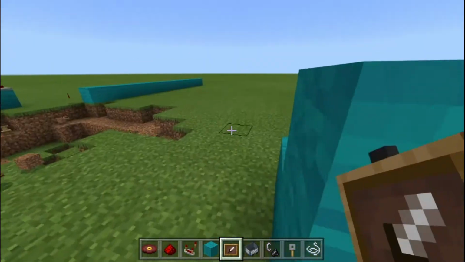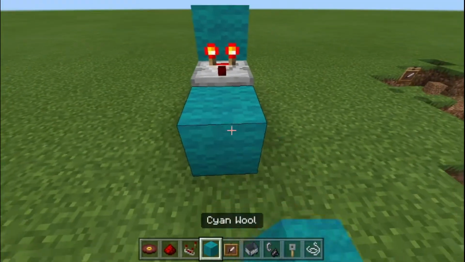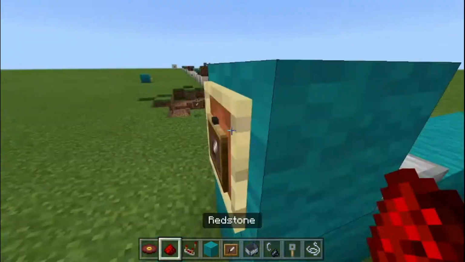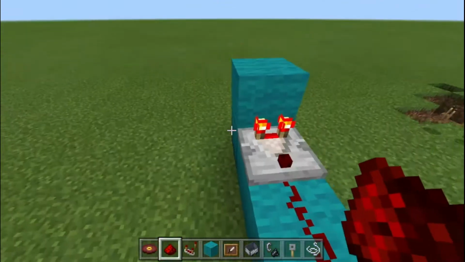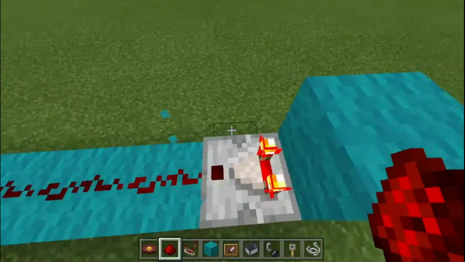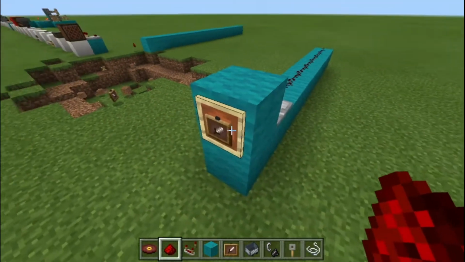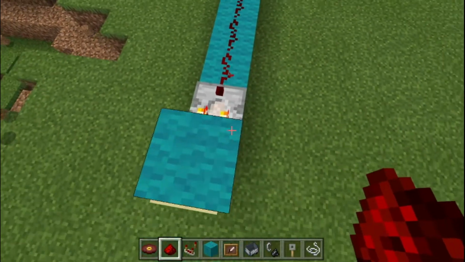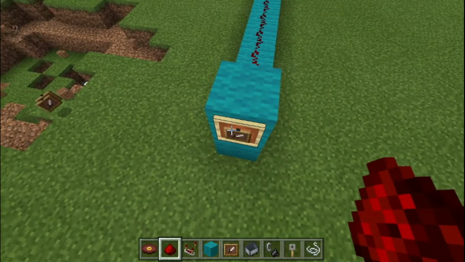We now have ourselves an item frame. An item frame is not necessarily a redstone component, but it has some nice properties which can be used in some sneaky ways. An item frame can hold any kind of item in the game, and if you have a comparator behind that, it can detect what state your item is in.